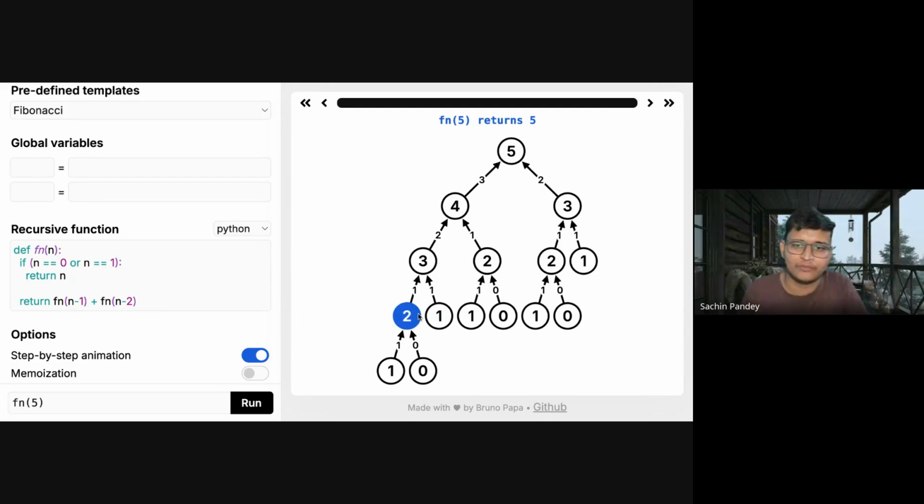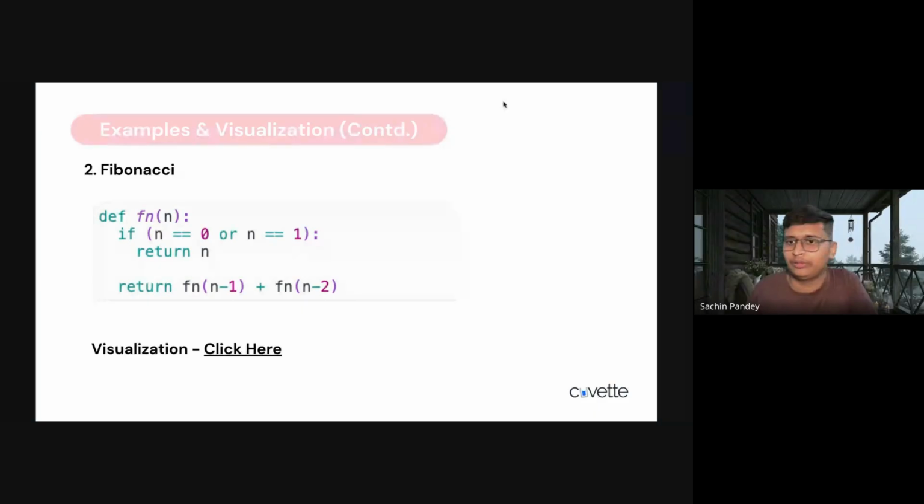Why is it called here, if it is already calculated? So store it in some memory that, hey, I have that in memory. I have already calculated it. Why do I need to calculate it again? Take it from the memory, take it from the data structure. Okay, that's why we use dynamic programming. I hope that is clear with the visualization. Now, I hope this function is easy for you to understand.